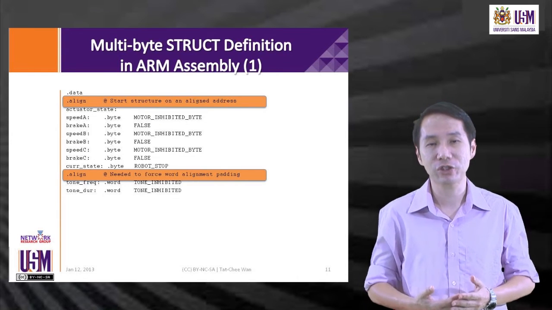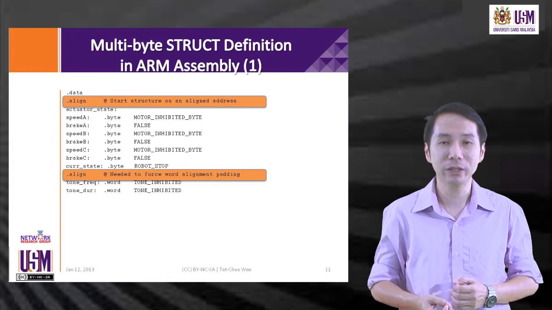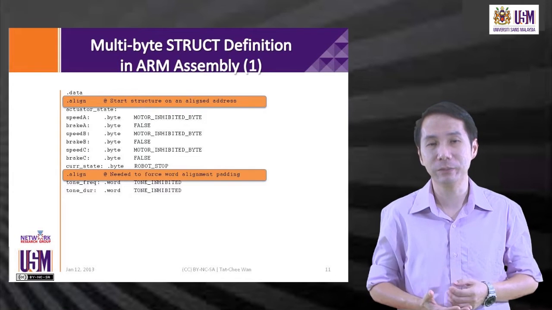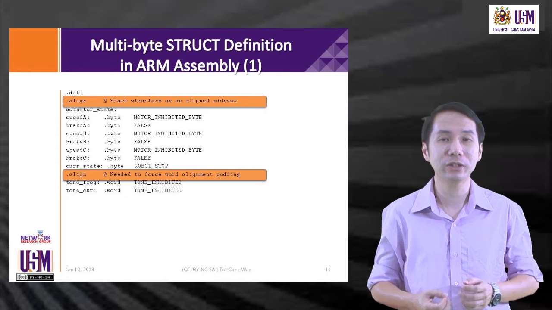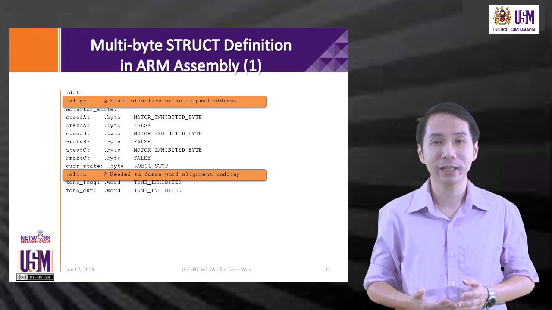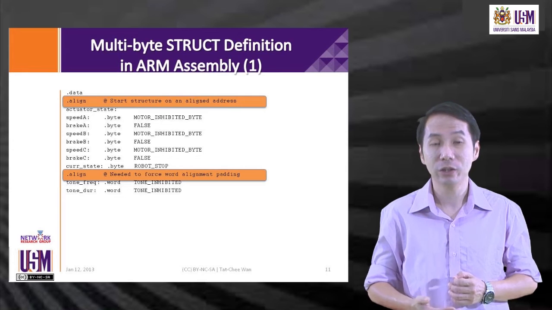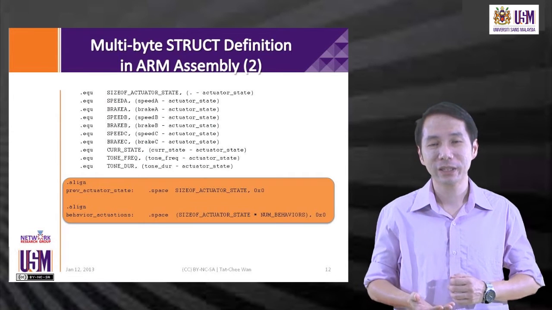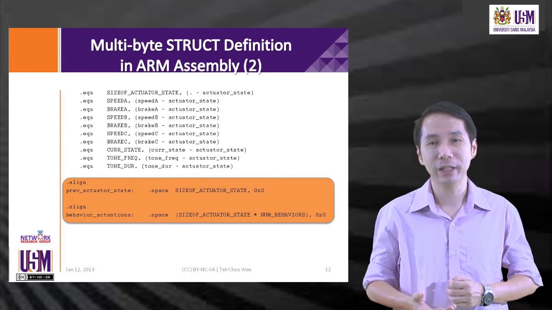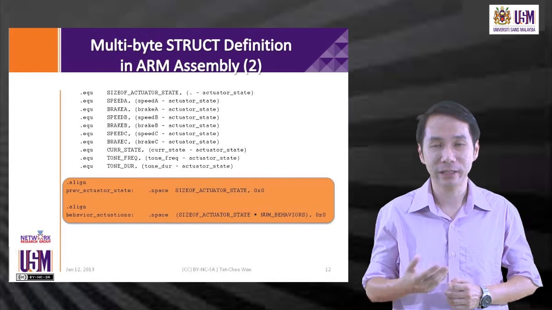So at the beginning of this structure, we will use the .align to declare that the structure starts on a word boundary, and subsequently, after we declare the various byte-sized items, and we need to align the tone frequency and tone duration items, we will use the .align directive again to make sure that padding is inserted where necessary to ensure that the tone frequency and tone duration variables are word aligned. Once we have declared all these variables in the array, we can use the assembler to calculate the various element offsets for accessing the data structure later.